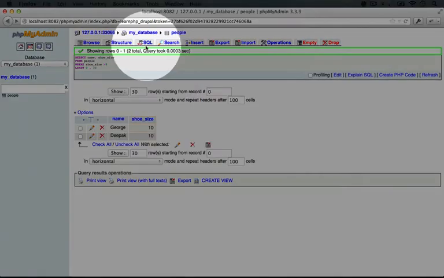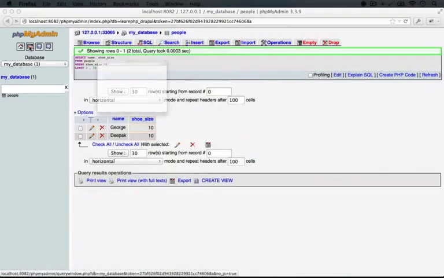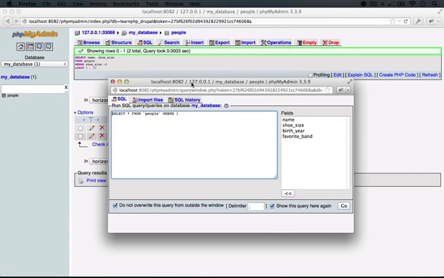Now let's do one more query on this table through PHPMyAdmin that's just a little bit more complicated. And this time, instead of clicking the SQL tab in the right-hand pane here, let's click the SQL icon in the top left. And this will open a query window. So we can easily browse the data or the structure in the other browser window and start to build our query here without worrying about accidentally losing our work by navigating to another page.